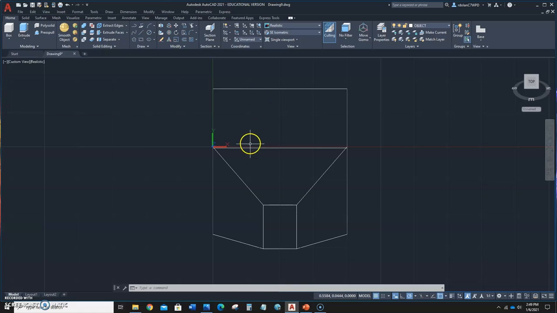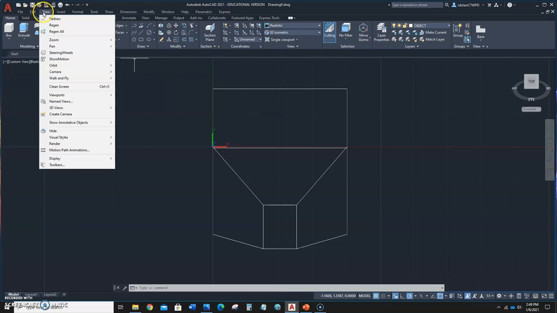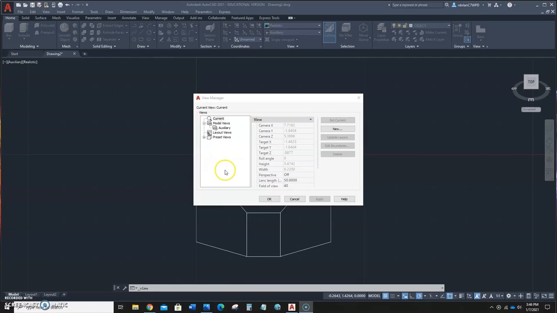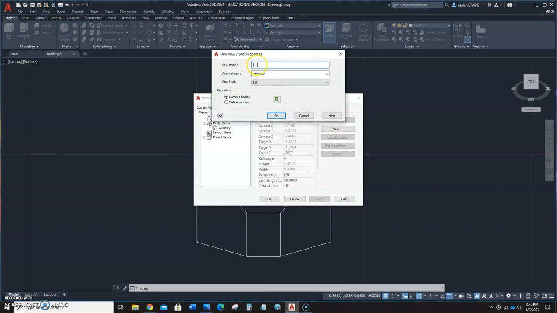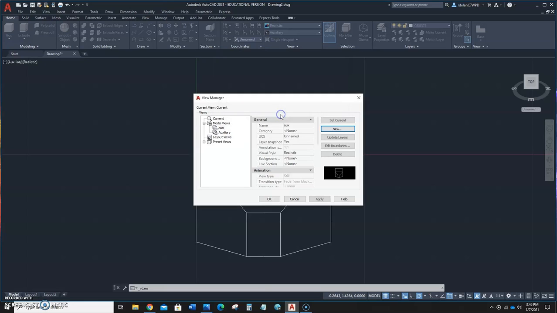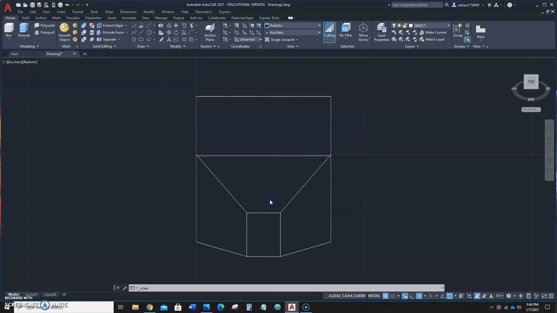Okay, I'm looking right on that angle. That angle right here is this flat portion here. So I'm going to go up to View, and I'm going to name this view so that I can use it again if I need. I went to Name View, and I'm going to pick New, and I'm going to name a view, and I'm going to call it maybe Auxiliary or Aux or something like that. I'm going to pick OK, and I'm going to pick OK. Alright, now I can use this view anytime I want.